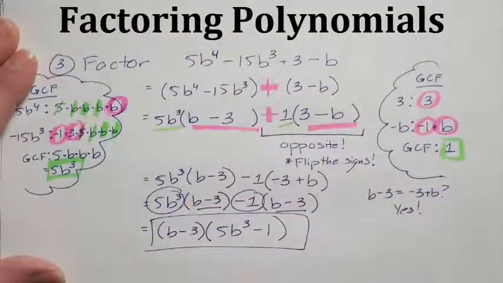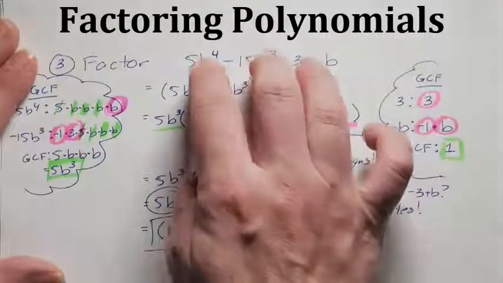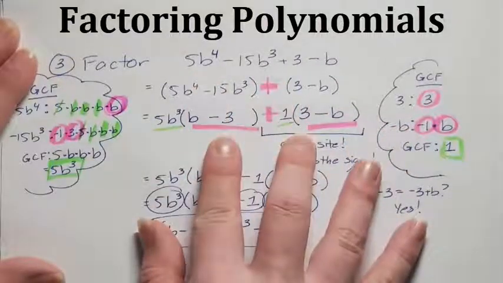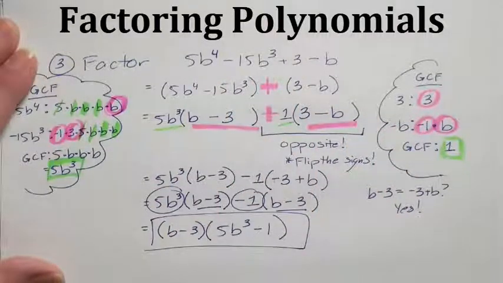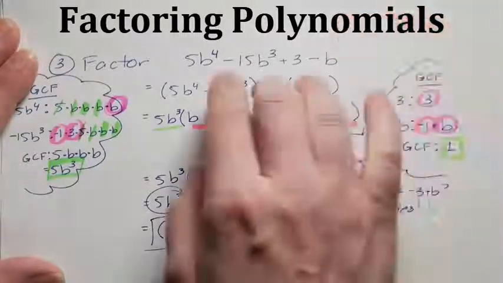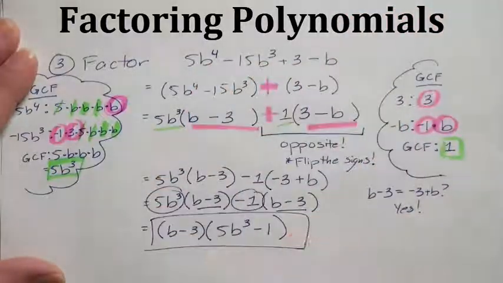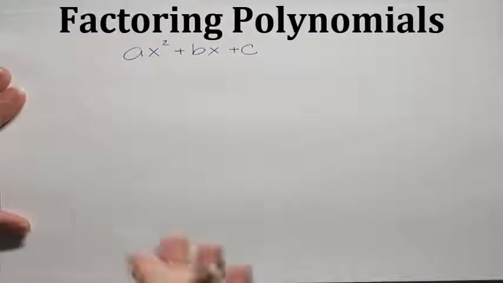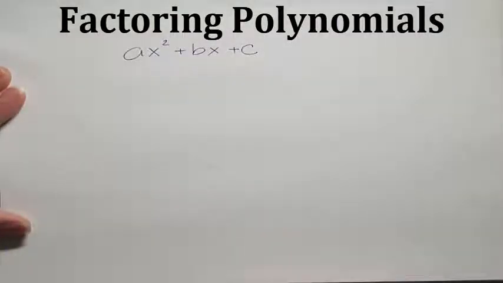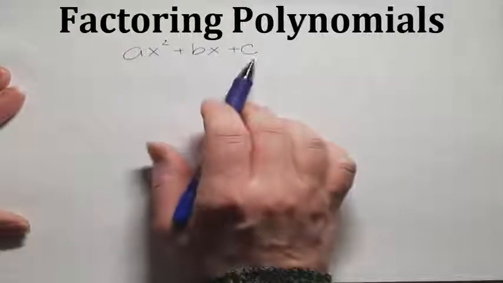Well, today, we're going to give you a trinomial, which means a 3-termed polynomial. We're going to give you a trinomial. You're going to make it be a 4-term so we can do this process. So you basically already know most of what we're going to do today. You just need to figure out what the steps up here were so we could actually get to here so we could do all of this. So we're going to do a step-by-step direction on how you would factor a trinomial. So here is our trinomial.